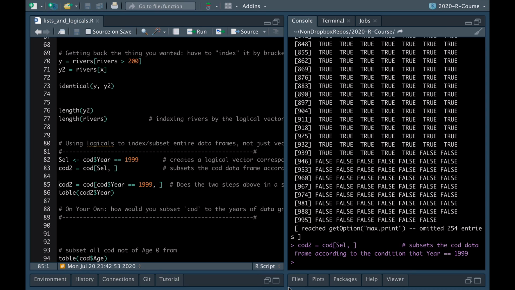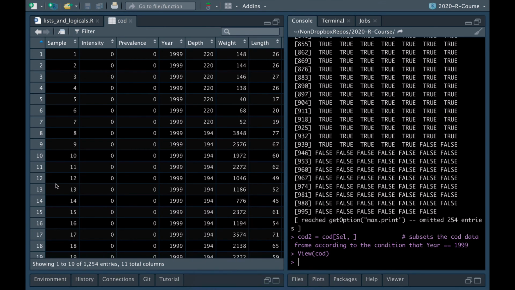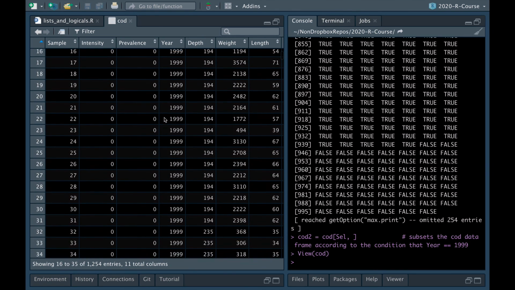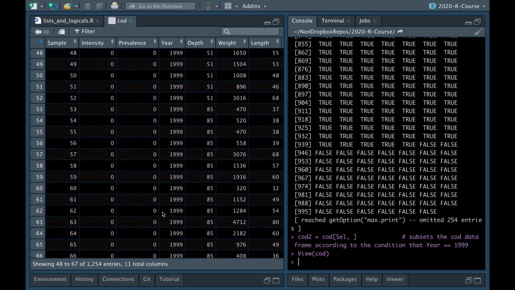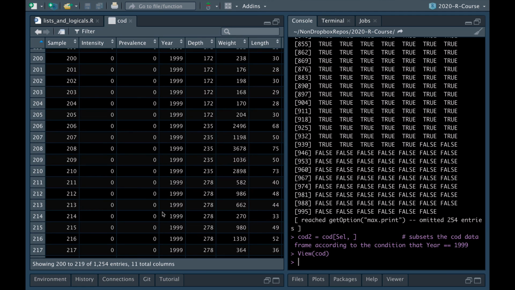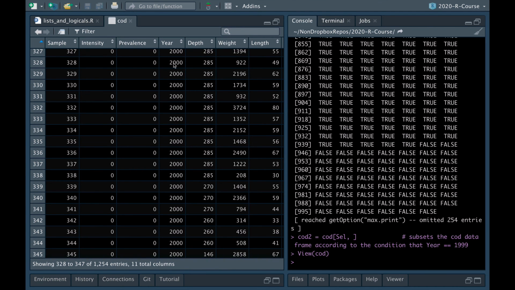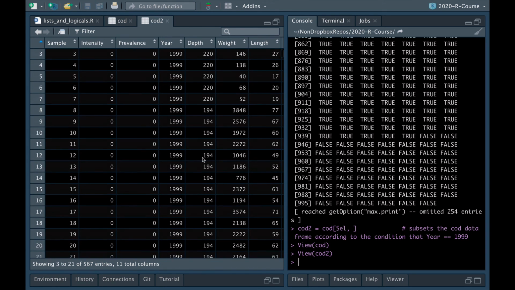So it might be helpful to view the data in a more tabular way. So if we view Cod, these are all the rows, these are the columns up the top. This is the year column. So Cod2 is now all of the rows where the year is equal to 1999. As soon as we hit a different year in the year column, which I guess is longer than I was giving it credit for, as soon as we hit like 2000, anything different from 1999, it's not going in Cod2 because that condition is no longer met. And so the falses start in that logical vector, and anything that is false gets dropped from Cod2. So the only thing that's left in Cod2 are the rows that meet that condition, and those are the 1999 rows. So if we view Cod2, we should only see 1999s in that year column.